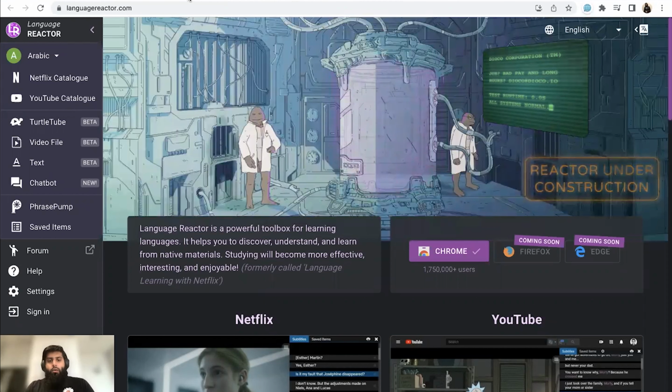I've been using it now for at least a few months, I think coming up to 4 or 5 months now. And I recently found out it's for free. There are some premium features, and I was subscribed to the premium features earlier, but then I found the free features are good enough for me.